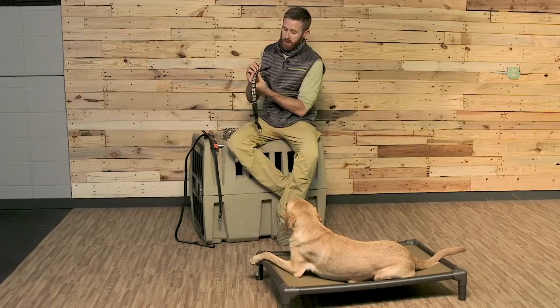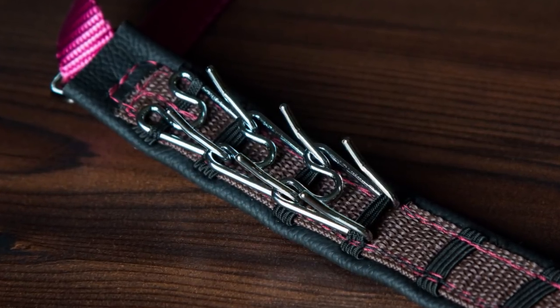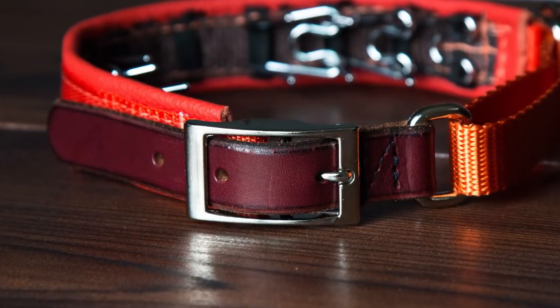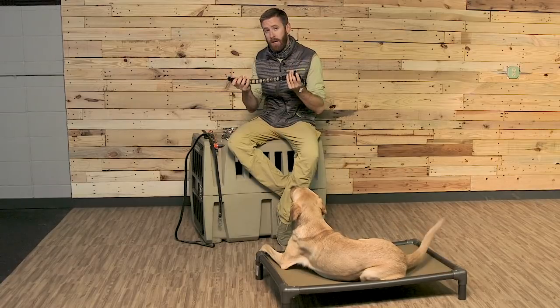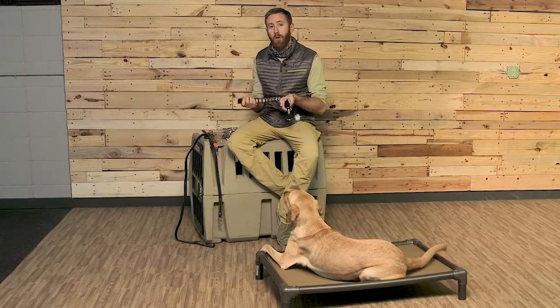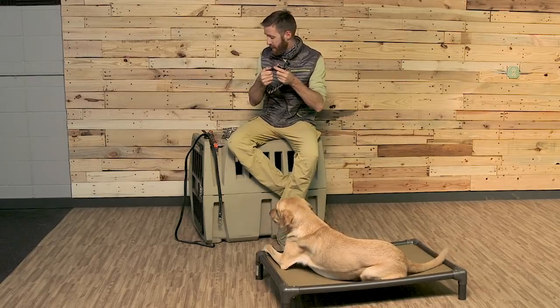Whereas in the hidden prongs, they're attached to this leather and nylon material on the back that does not allow them to flex as well. So for taking my dogs on a walk, I would use a keeper collar or a hidden prong collar. They're great because you never have to worry about them failing. They come together with a snap here.